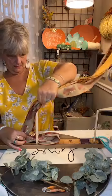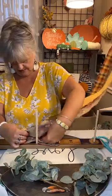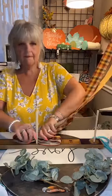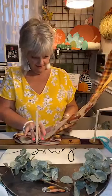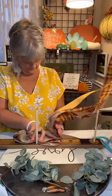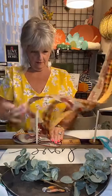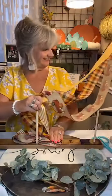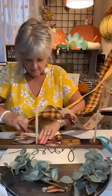Flip this. I don't know. I don't think I've ever done three ribbons. What did we say? 4.5. I don't know. This is a first for me, you guys. Oh, I just hope this turns out all right. I can't talk and do this at the same time. Look at this. Oh my goodness. All right. Pushing that down.